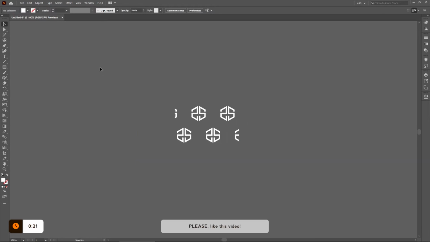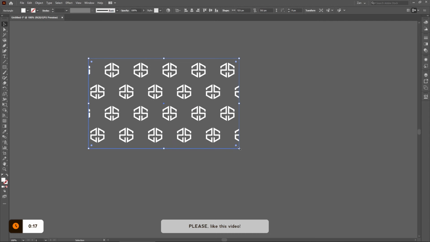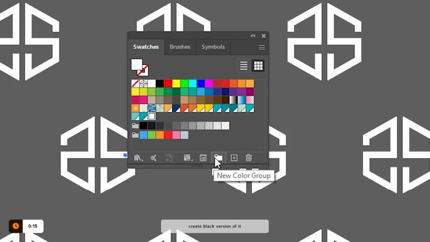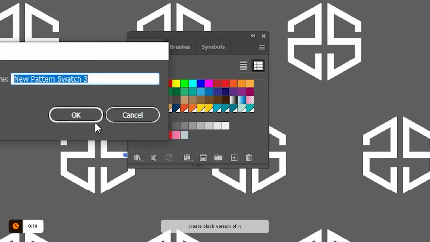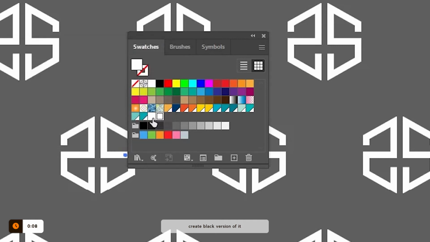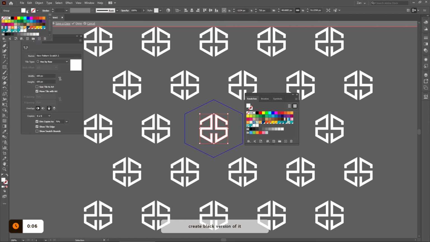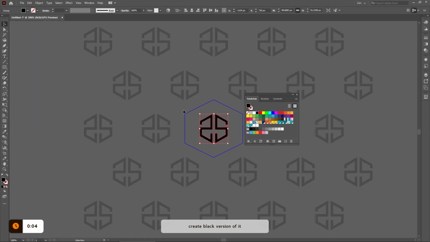You can scale this shape as much as you want, and logos won't get bigger, but there will be more of them automatically. That's the charm of this method. With this shape selected, click on New Swatch in Swatch Window, which will actually duplicate the swatch we have. Now double click on it and change the color of the logo to black, and just like that we have the black version of it as well.